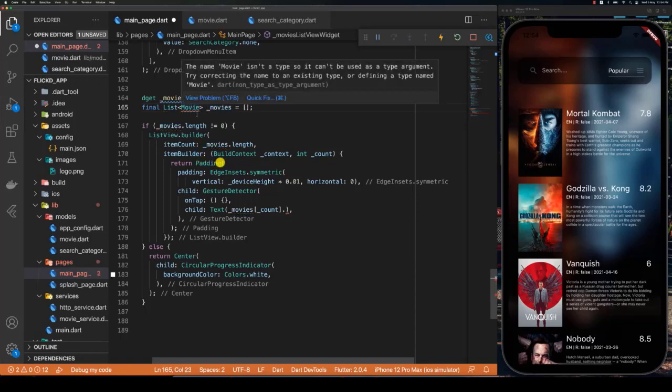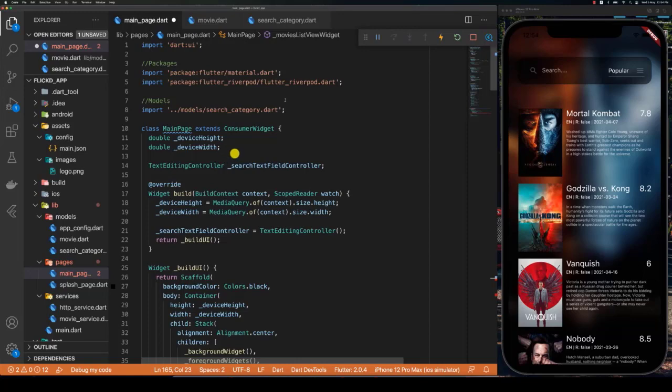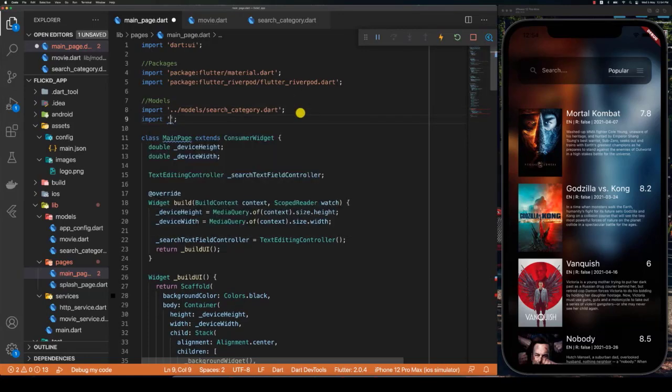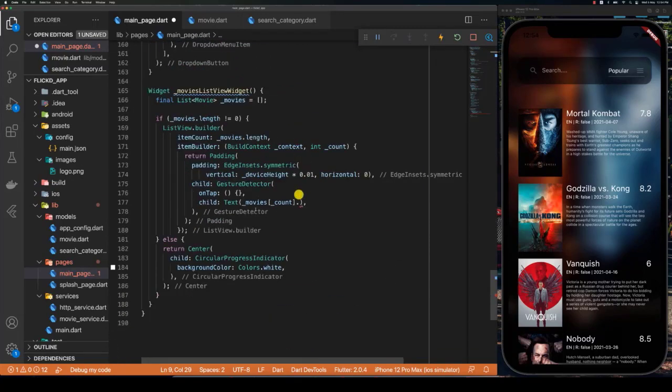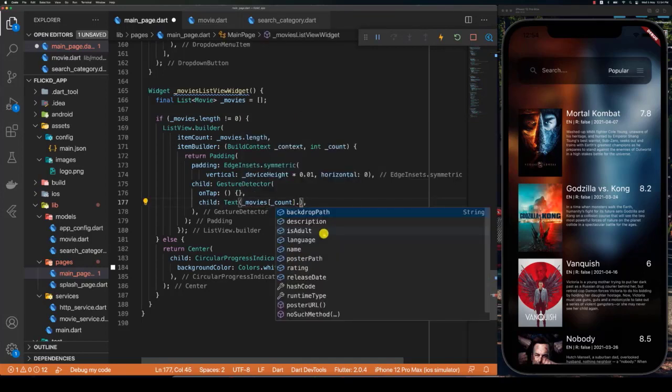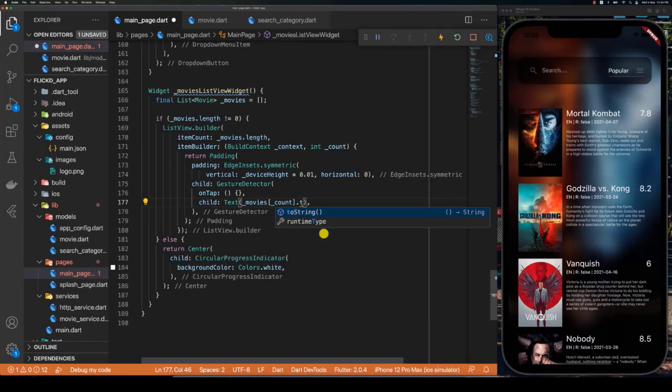Then we need to import the movie model, so I'm going to go to the top and import the models/movie file. Then I'm going to come down to our movies list, and here where we have the text, I'm just going to take that, do dot name, and do Alt-Shift-F, Command-Save.